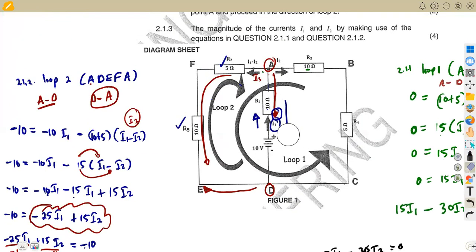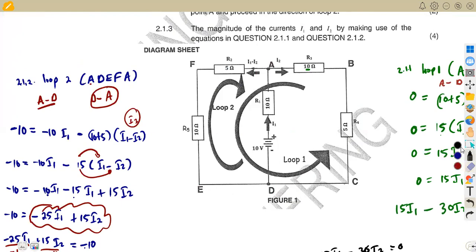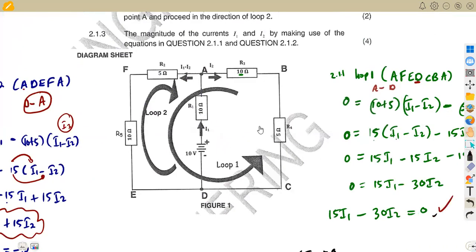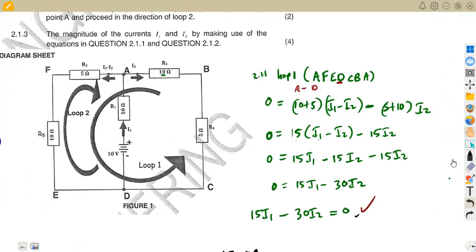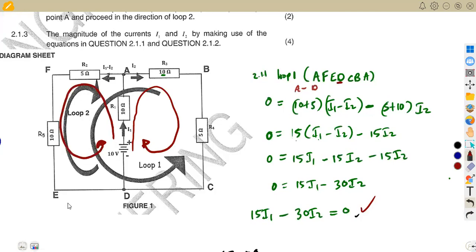If you check, in fact, all of the questions that we worked in our previous videos, the loops that we were given, we were maintaining them to be taken from the positive in this direction. This is how the loop was supposed to be given. But now they want us to work out something.